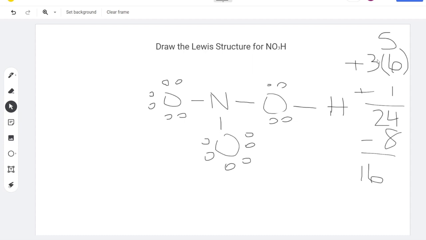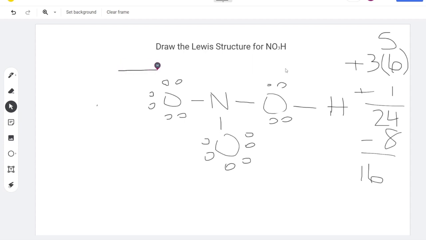Now, how do we choose which oxygen to do this? Well, let's look at something called formal charges. This is when you take the number of valence electrons that an atom normally has and subtract the number of electrons that it has in our Lewis structure. The difference between how we count bonds in total electrons and how we count bonds in formal charge is that each bond only counts once for each element that is on either side of the bond.